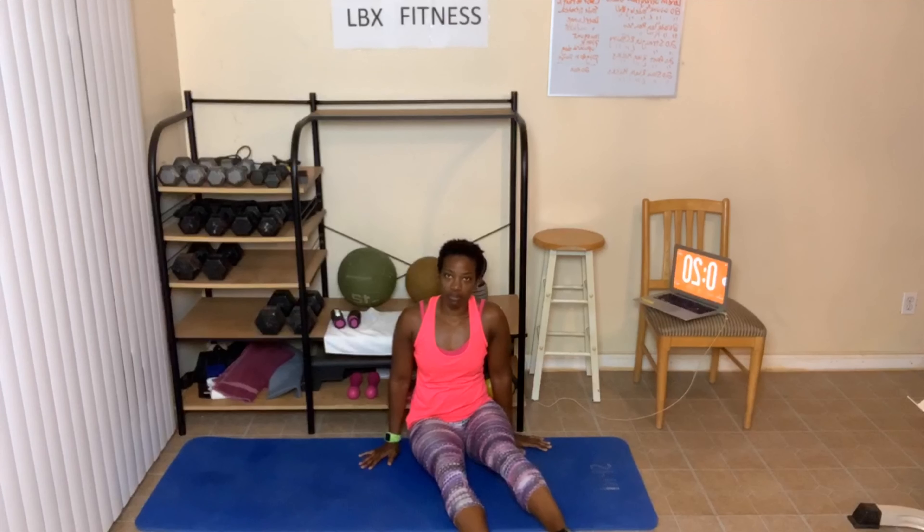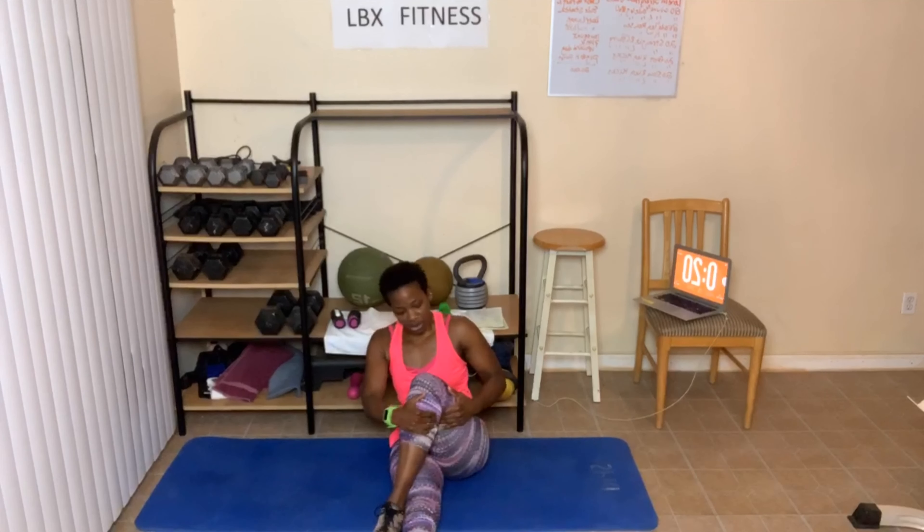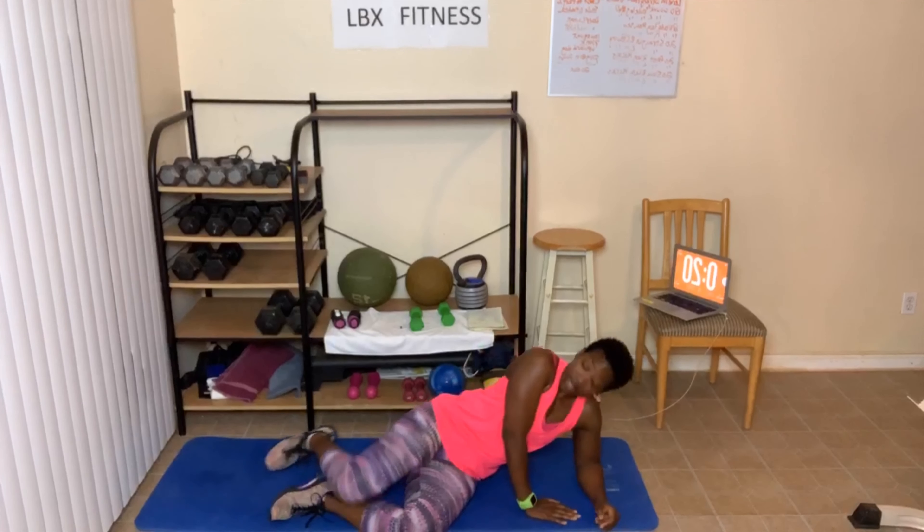But remember, you guys, take those breaks if you need them. Cross your leg over, pull this knee towards you, turn away. Feel this stretch in this area — I feel it better when I don't have my hand on the floor. Now we got one more set to do. I'm going to stretch this side, then we go into that yoga stretch. Y'all ready? Last set — feel the burn, push through. If you got to take a break, take it. If you got to take more than one, take them.